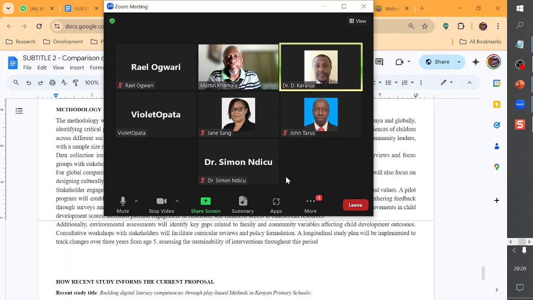As much as you tighten your bit, I don't know whether we meet tomorrow, or you want us to meet tomorrow, Martin and Simon, or what you'd want from your side. Maybe you can go first, Martin, so that you just give a direction, because definitely Prof has already said this is the document as it is, but we need it to be built up into something that will appear with what is required. Martin, just give a direction towards this now.